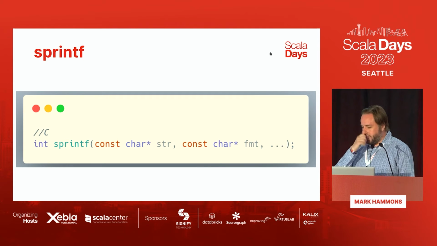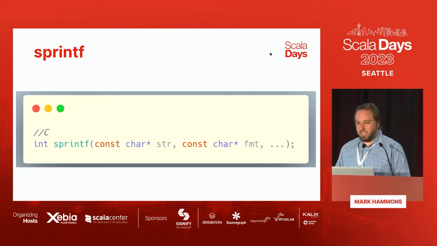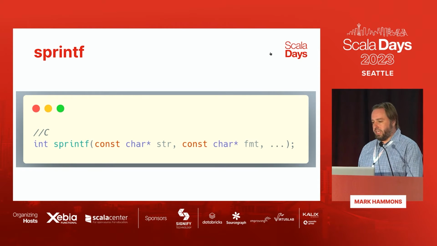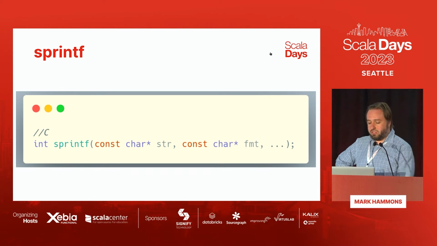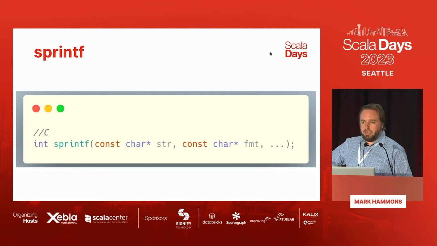So we can look at an example of how that would work by creating a binding to sprintf. This will also provide an example of how variadic parameters work in Slinc. So the definition of sprintf in C is that you give a character pointer to a string, which is a blank array with the maximum size of the string you want.